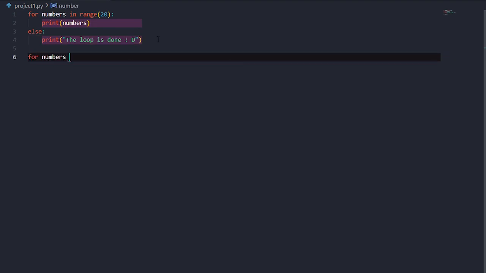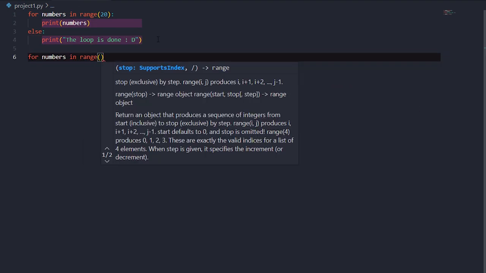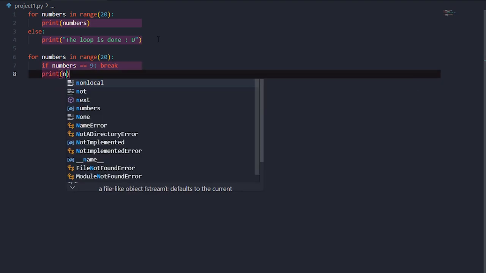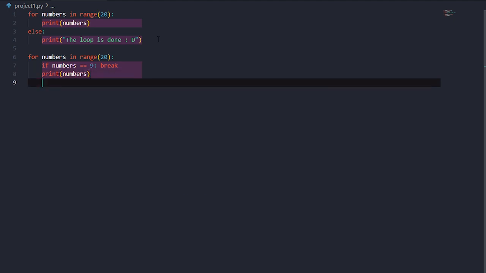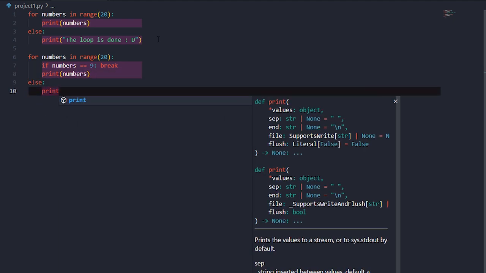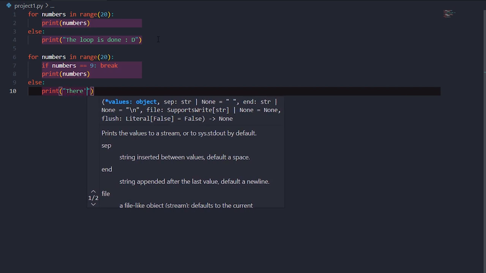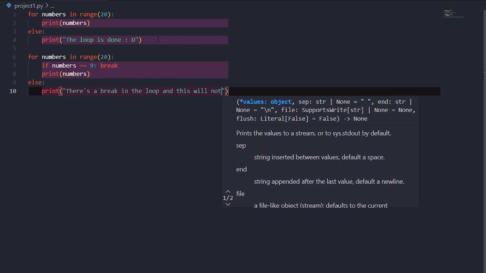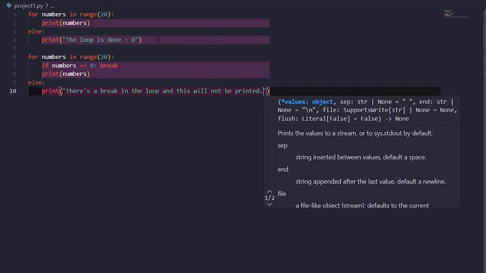For numbers in range 20, if numbers equals, let's say, 9, break, print numbers. Then let's go down here, else print, there's a break in the loop and this will not be printed.